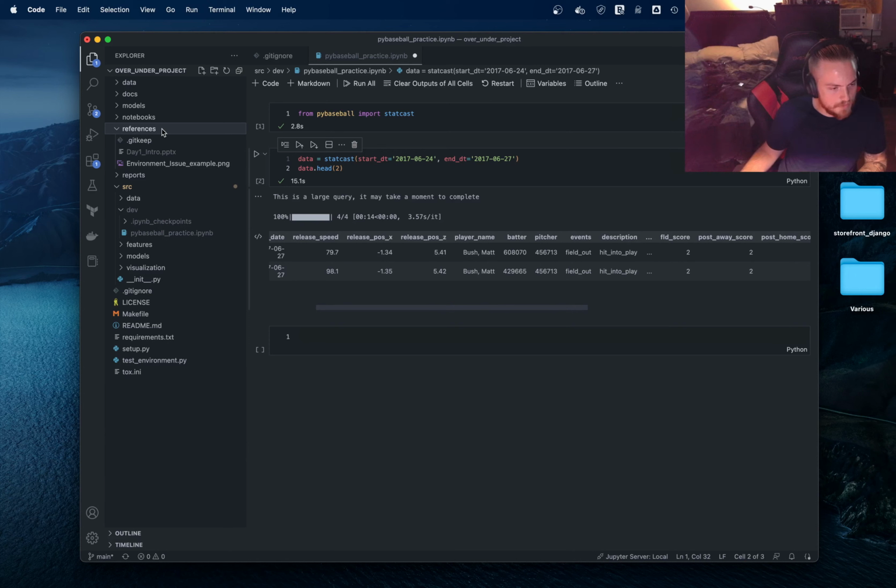Cannot import name statcast pitcher from PyBaseball statcast pitcher. Well, will it call? It won't call that.